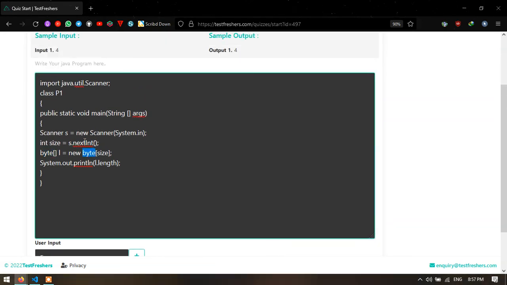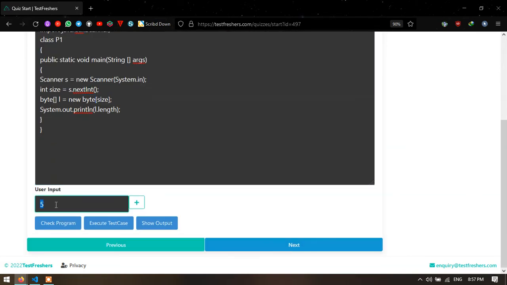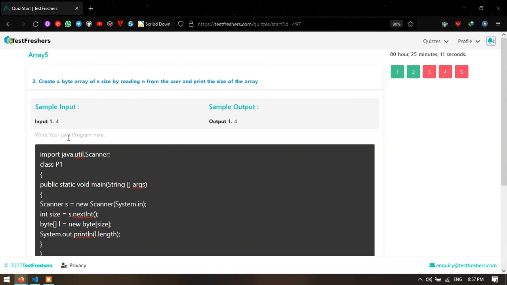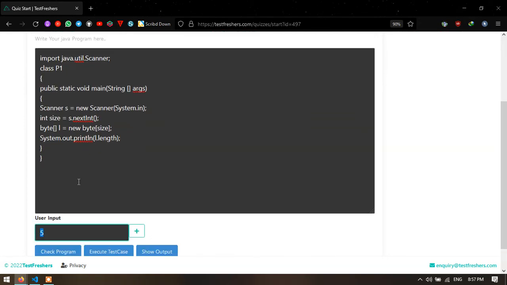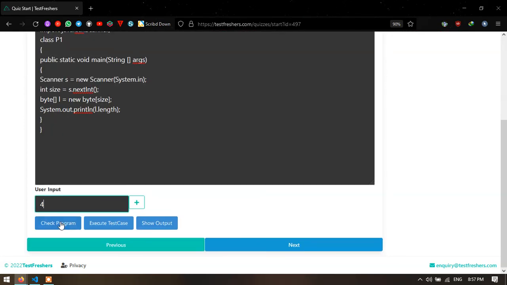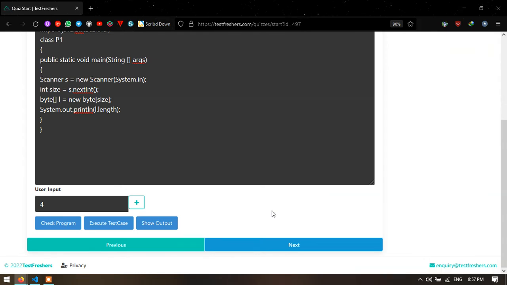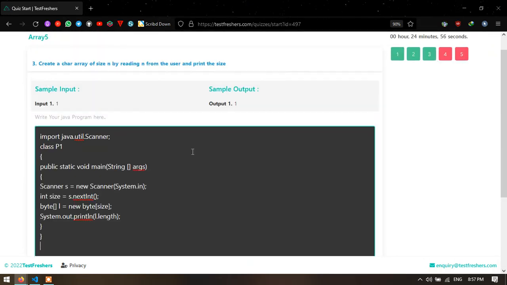Okay. Now Scanner sc is equal to new Scanner. int size equal to sc.nextInt. Okay. After that, come on, tell me what I should do next.